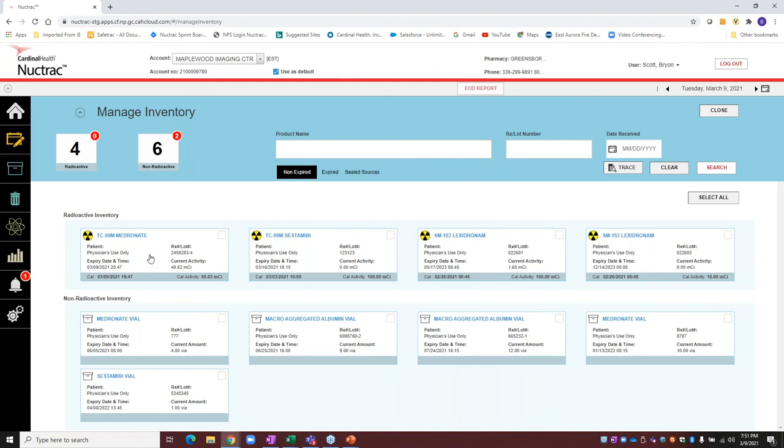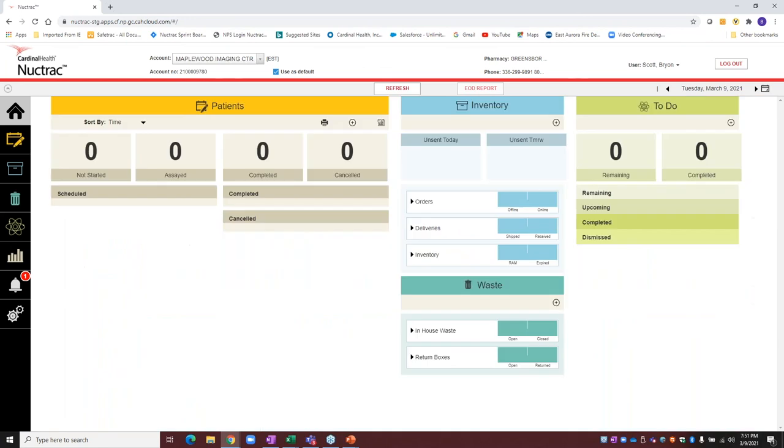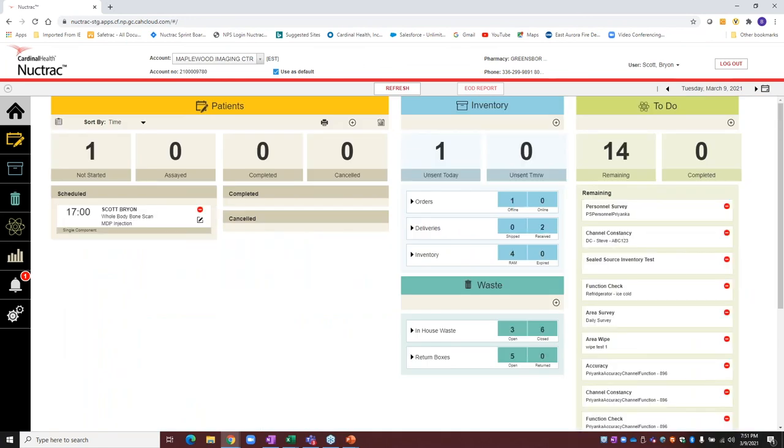When I click finish on this, I have now passed QC. It's now out and available for me to administer to a patient. So it's those little stop checks along the way to make sure that if you are preparing a kit, it fails QC or QC is not performed, you cannot give it to a patient until it passes QC. So those are the pieces that we want to make sure that we're forcing along the way.